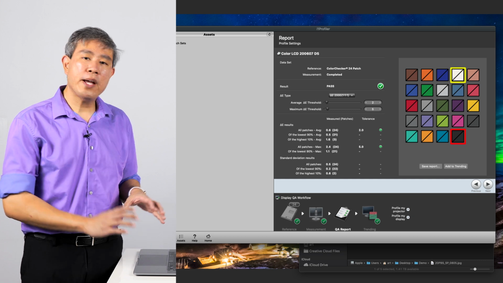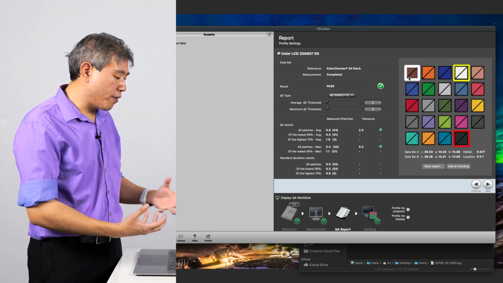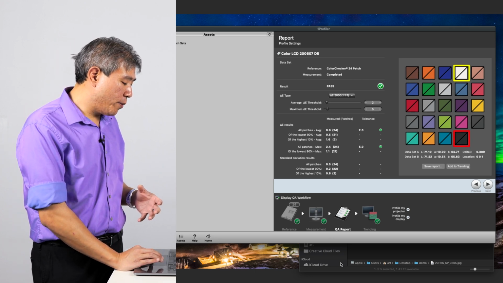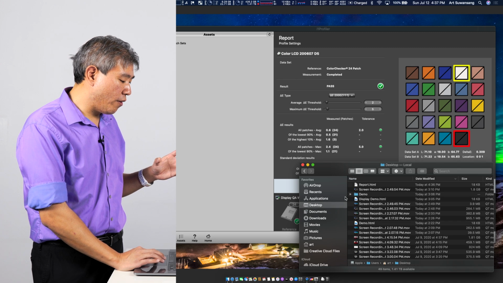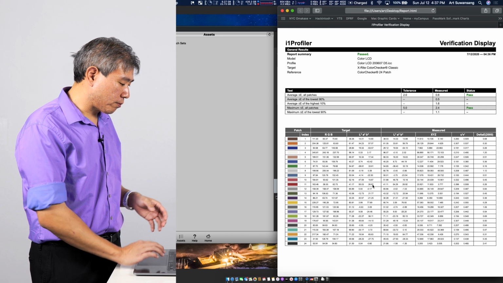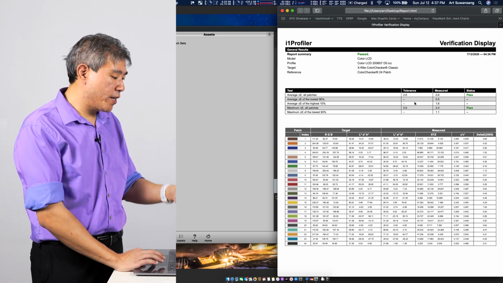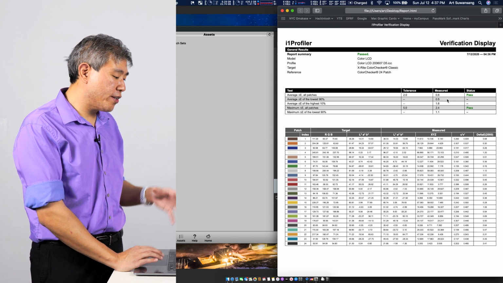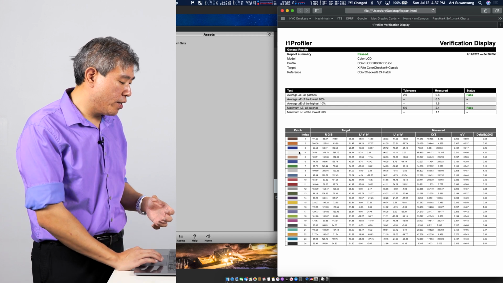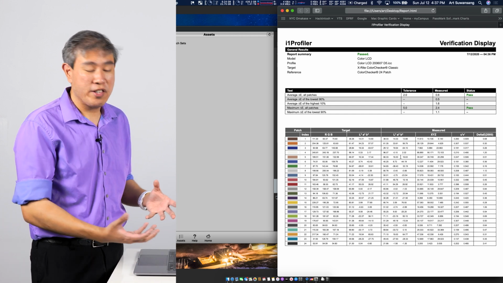And this report is really great because when we look at the delta E in here, we have to hover over different values to see what the delta E are. The nice thing about the report is that it gives you one place where you can have all the information in a heads-up view, like what you see here. The test itself will give you the tolerance that you have set for delta E, max, average, and everything. It will show you the same measurement value. But below that, it will tell you the colors being measured, what coordinates of RGB and Lab color those are, what is actually being measured.